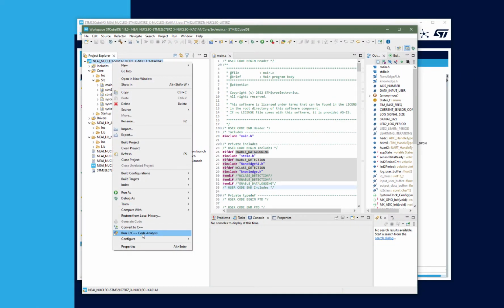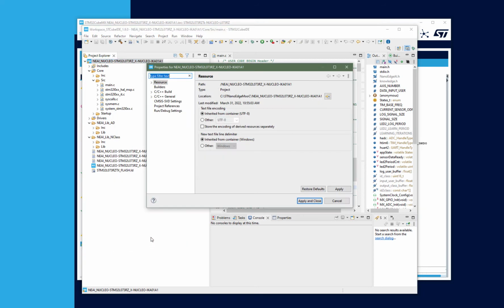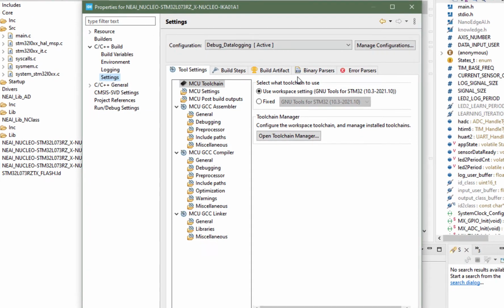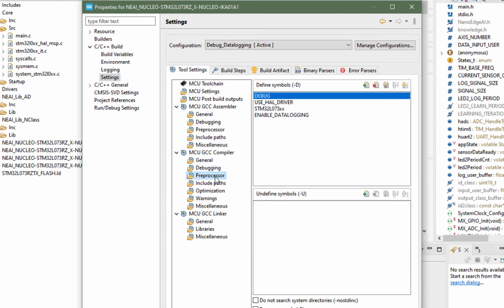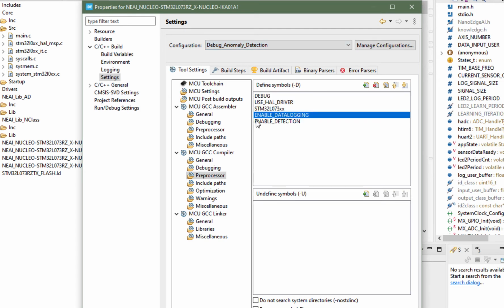To have a quick look, you can go in the properties of the project, in the C++ settings, and you can see here that I'm in data logging configuration. In this case, this enable data logging compilation flag is defined. If I switch to the anomaly detection, there will be enable data logging, but also enable detection.